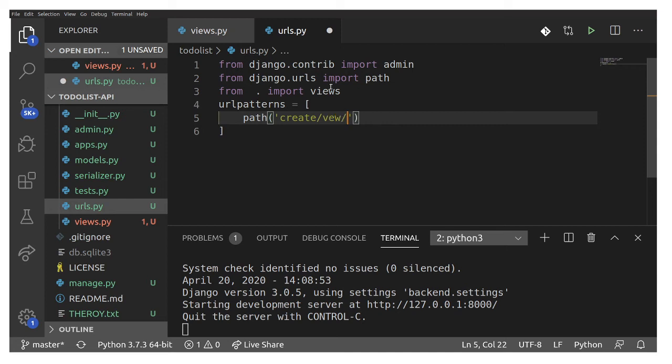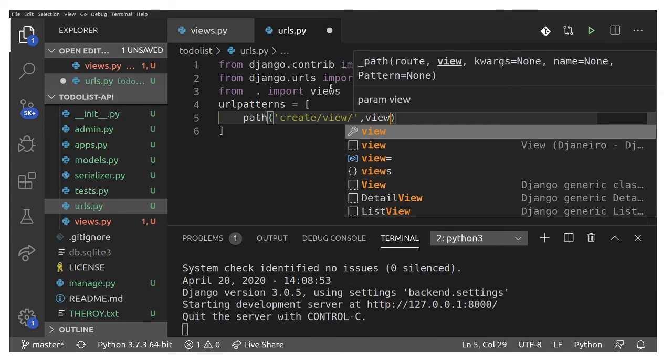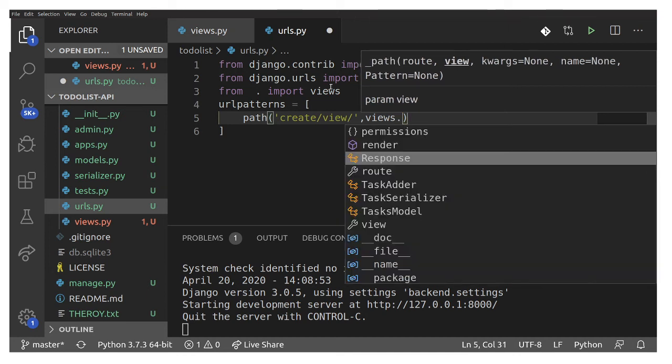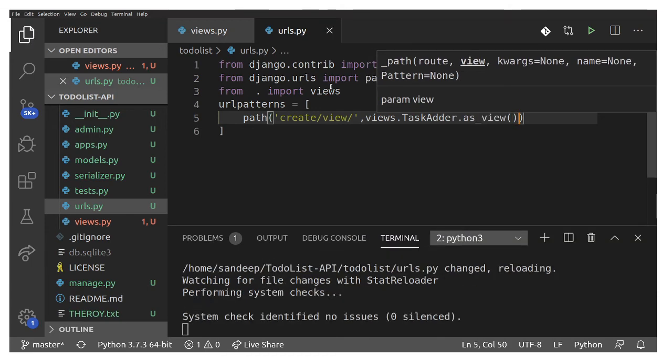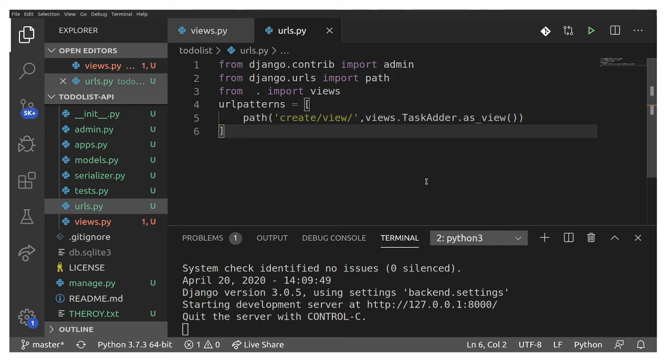So we are handling create and view. So create/view comma, and you need to specify which function it is linked to. So views dot TaskAdder, this is our class name, dot as_view, and that's it, you're done. And so once you do this, you're done with configuring it.